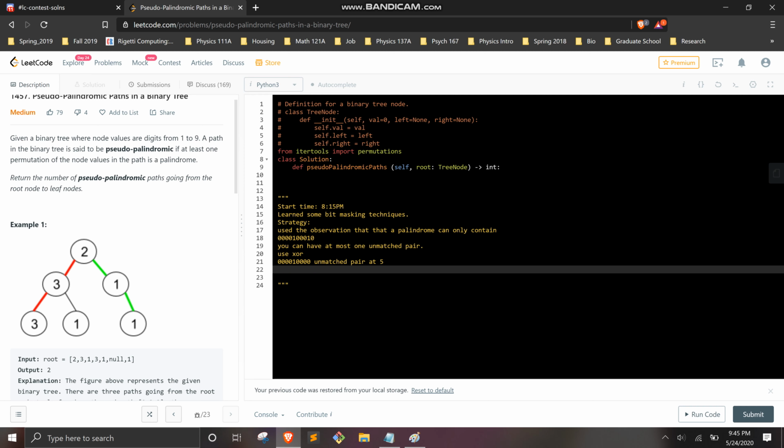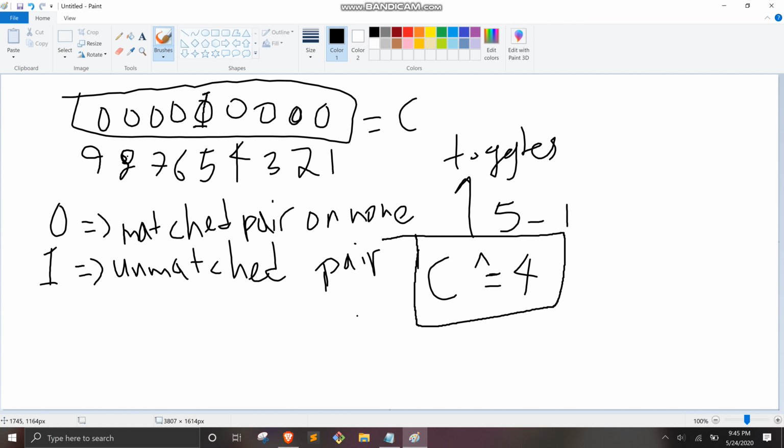And then what we need to do is check if something has only one unmatched pair. Now this is easy as well because there's another technique where you can use your value, whatever I said, C, and do C - 1, and this has to be equal to 0 when you do AND with your original value, because you want to check.